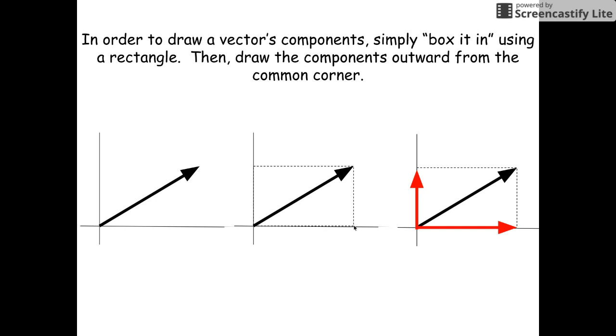And then what you have is the x component of the vector is going to be the bottom part of the box. And so you would draw this red arrow, and you would stop the arrow at the end of the box. The y component you would sketch upwards until the top corner, and you end it right there. And so this is kind of a standard way of sketching components of a vector. Again, you begin by drawing the vector, you draw a box around it, and then the components are going to be two sides of the box. Do not make the components longer than the box edges. Do not make them shorter. You make them exactly equal to those two lengths of the rectangle.